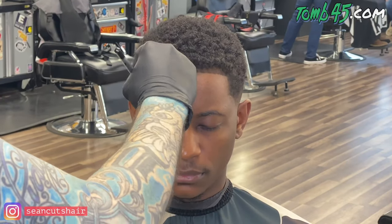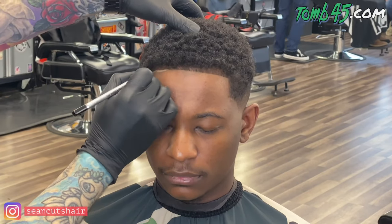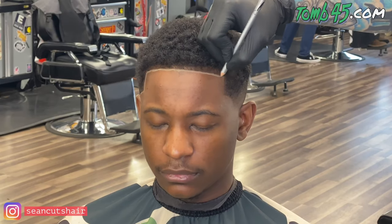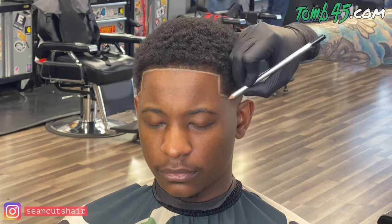All right, so before we spray our color, I like to go in and put on our Barber Magic Pencil. And we're just gonna outline the hair with this Magic Pencil all the way across the hairline. And then that will give us kind of a guide of where the color needs to go. And then of course, guys, this is gonna help give us that ash line on the edge up when we finish everything up and give us that finished product that we want.